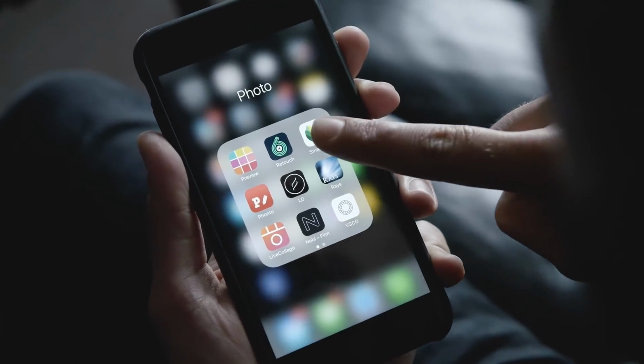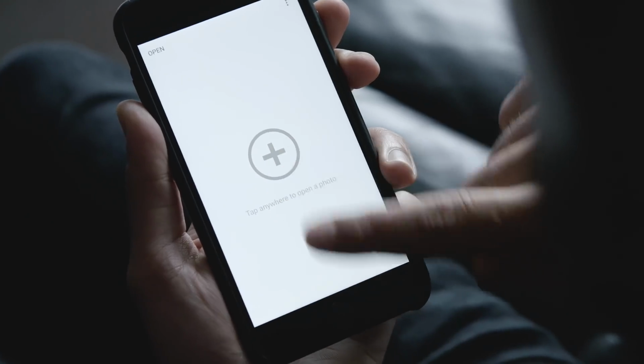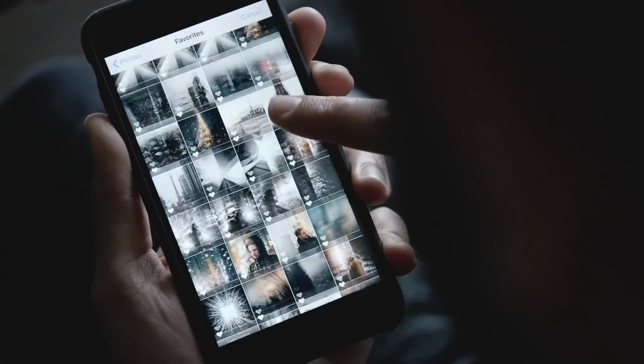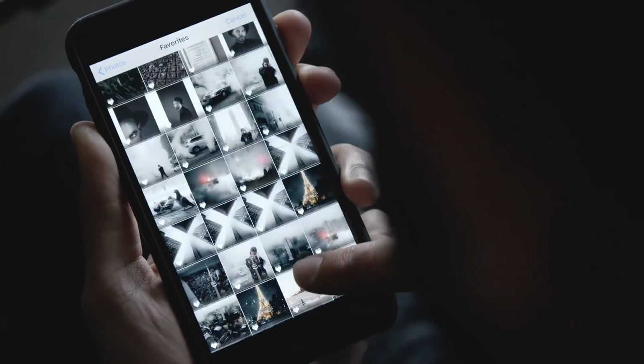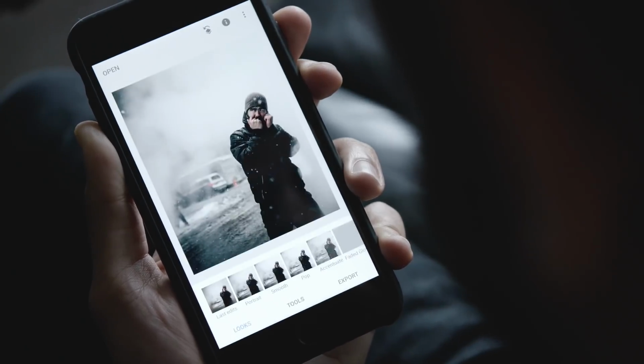Once you have the app downloaded, what you want to do is open it up and decide on your first image, which is your base layer. I typically have my photos edited prior to importing them, but if you want to use a photo that hasn't been edited, you can edit on the app itself as well.